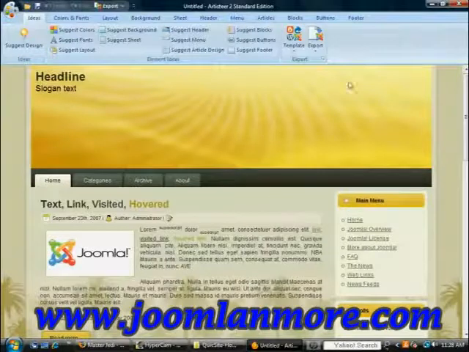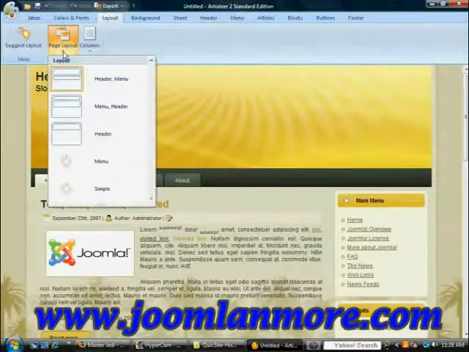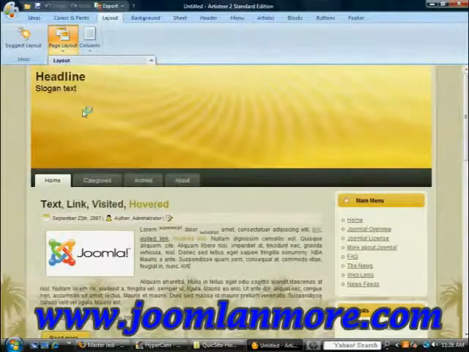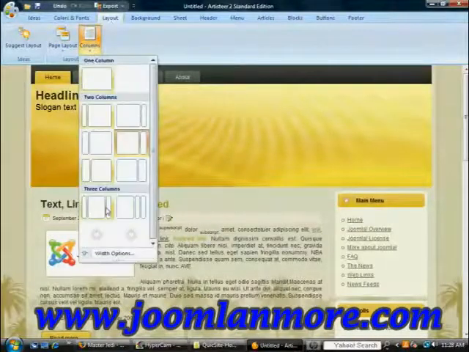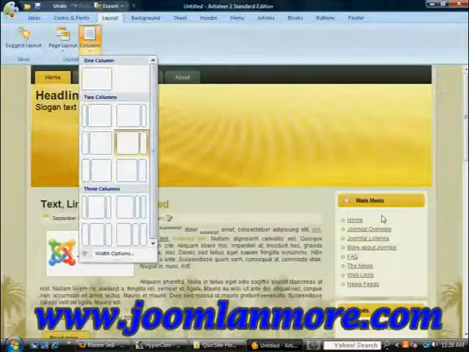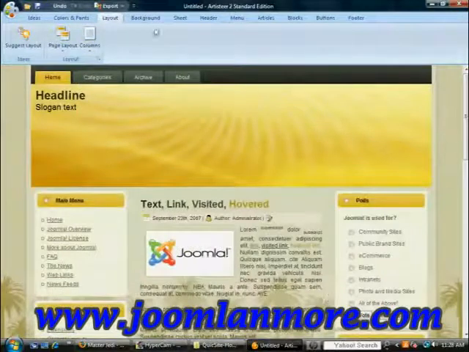Now how it works is it's divided up into different sections that basically include the different elements of a template. So for example, they've broken down a template into its colors and fonts, into the basic layout. Where's the header going to be? Is it going to be a top bar or bottom bar? If it's going to be a top bar, of course it's going to move the header up here. The columns, do we want a 2-column with the main column on the right hand side, or do we want a 3-column layout? Well, we got 2 sidebars.